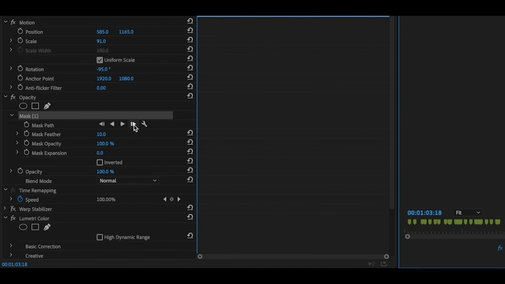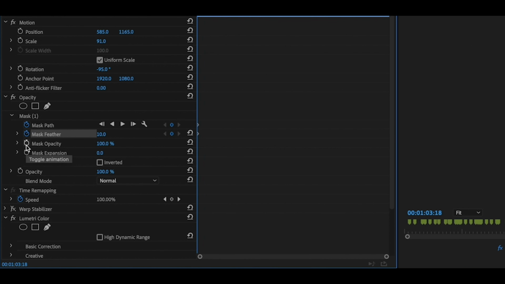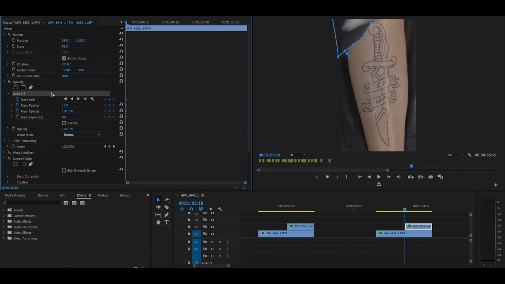Once you have that first mask created, you're going to want to toggle on all of these options below, which is the path, feather, opacity, and expansion. Selecting your mask once again, you can come over and click this button, which is the track selected mask forward one frame. This is going to create a new keyframe in the next frame over. You can see it went ahead and created that for you. Now, Adobe Premiere tries to predict what you're going to do in the next frame, and it will move this mask for you, but you can see here, sometimes it does a really bad job.